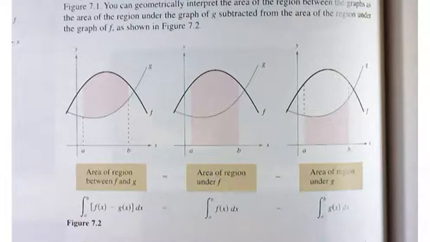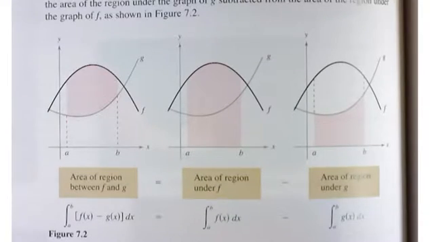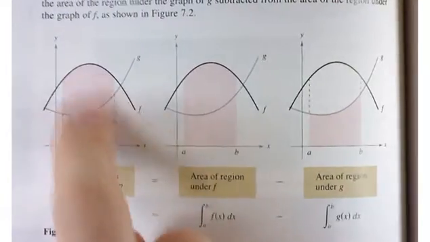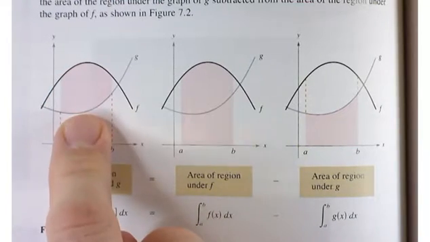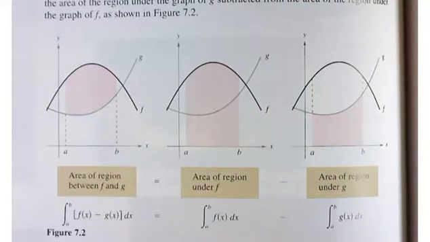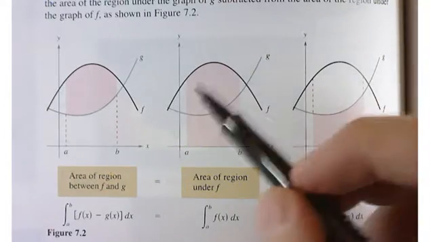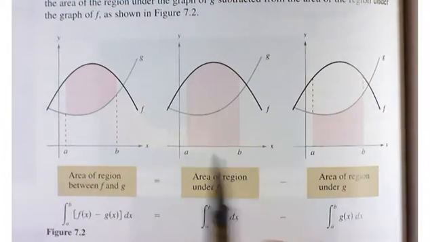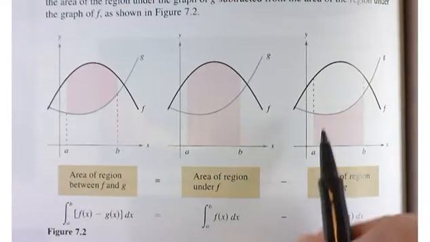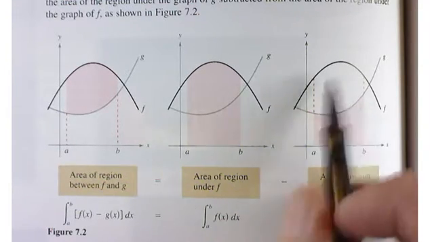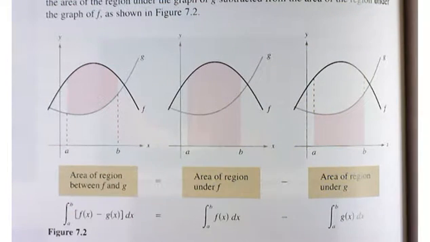In section 7.1, we're going to discuss finding the area between two curves. If you open your book to the first page in section 7.1, you'll see these three graphs. It shows you exactly what we're trying to find: the area between these two curves. In terms of calculus, one way to think of this is that if you found the area underneath the curve of g between a and b, and then subtracted off that similar area for the curve of f, then the difference is going to be that region.